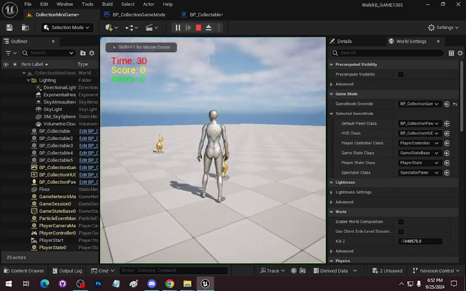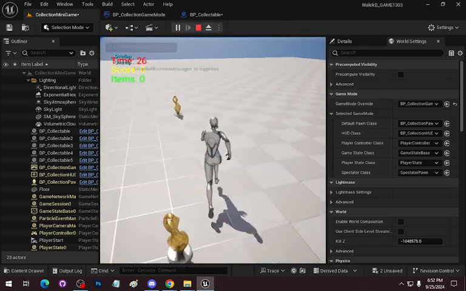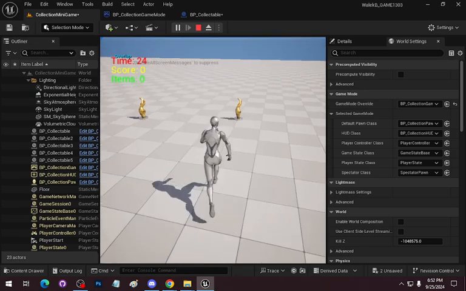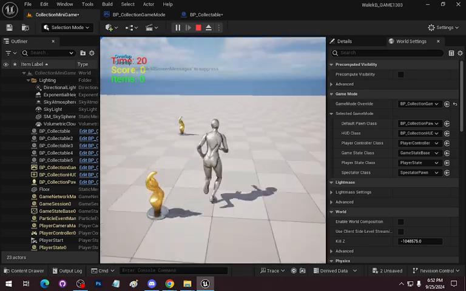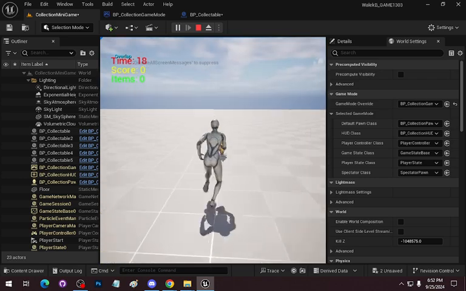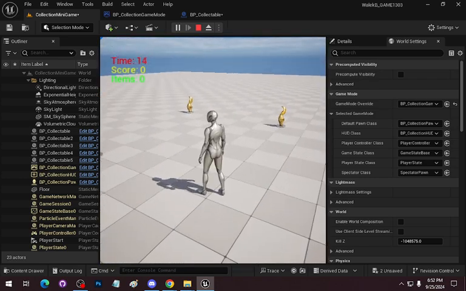And we'll press play. Now we can see that we are overlapping. But we haven't done anything in terms of... So now we know that.